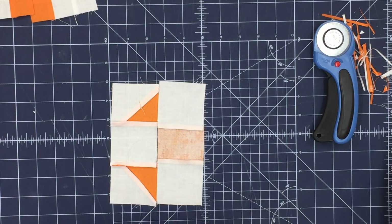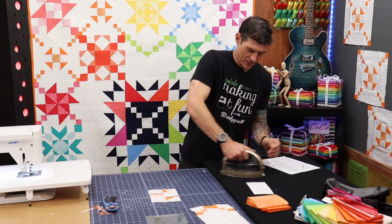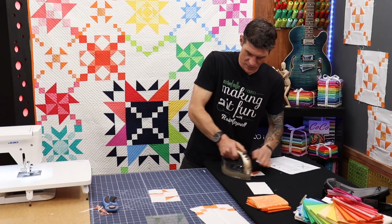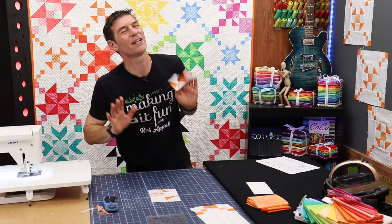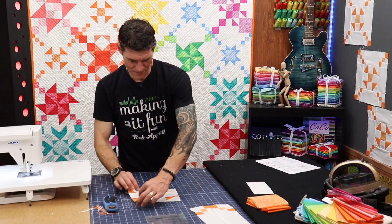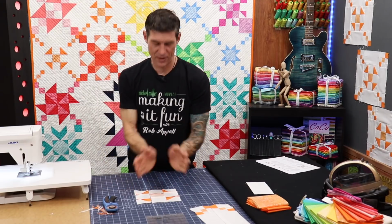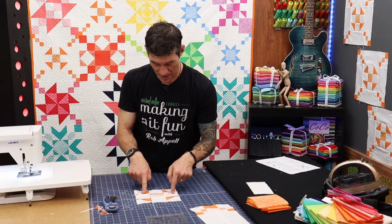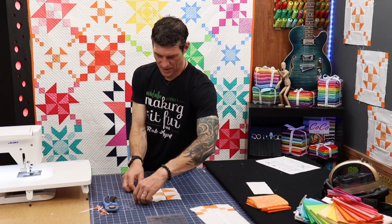Hopefully you can see that. I know sometimes when I film with these bright white fabrics, there is a little bit extra exposure in the cameras and it makes it a little harder for you to see from a distance. Let me tell you, it looks absolutely great. What I'm trying to point out here, once again, is that the seams are now crisscross applesauce, making our life very easy as we get ready to reassemble our columns into this block.